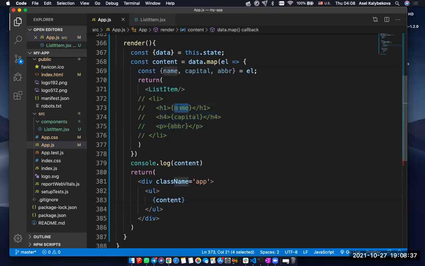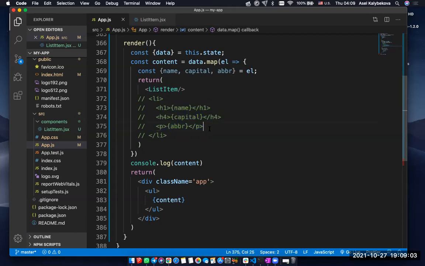It was the name of the state, the capital and the abbreviation, right? So this is exactly what you need to pass. The same thing, because this list item is just an li. So basically this is what you're returning. Therefore, the content of the list item should be the same as it was before.